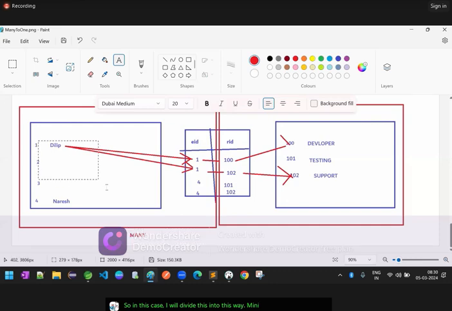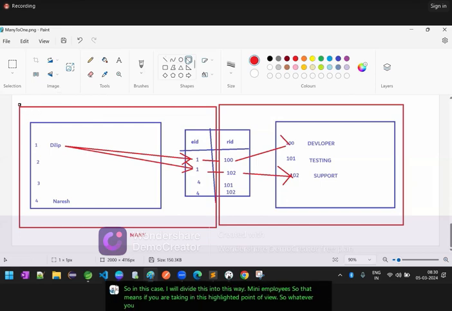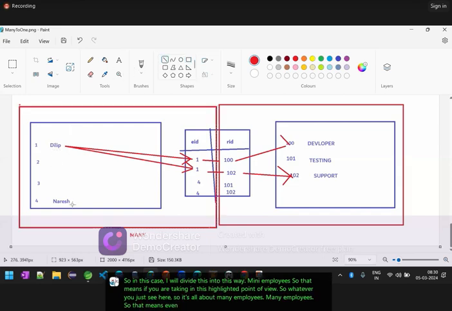Many employees. So if you take this highlighted point of view, whatever you see here, it's all about many employees. Many employees. So let me mark this one also.